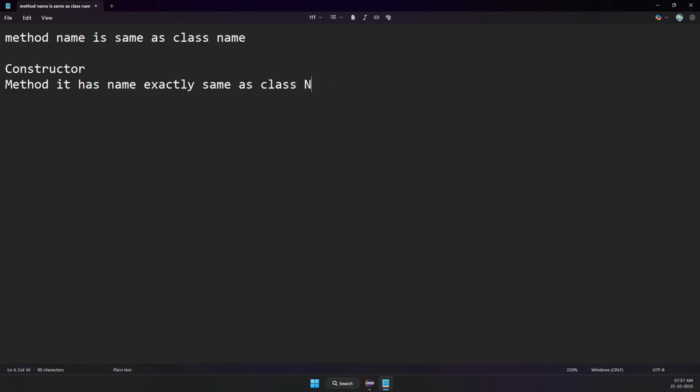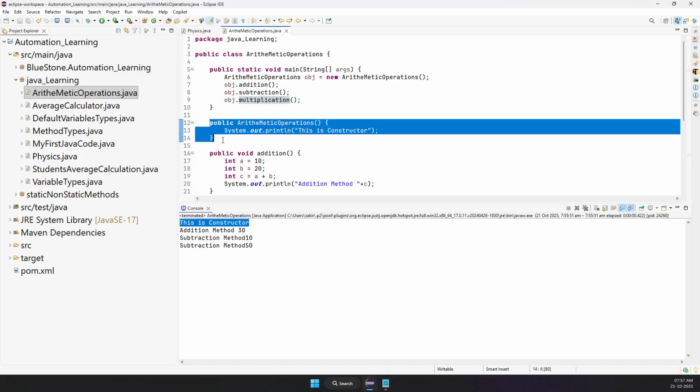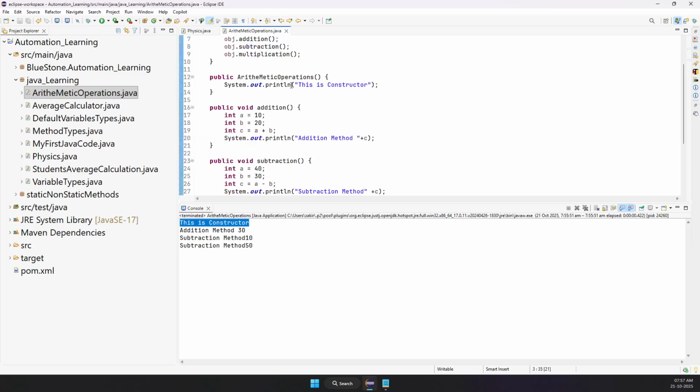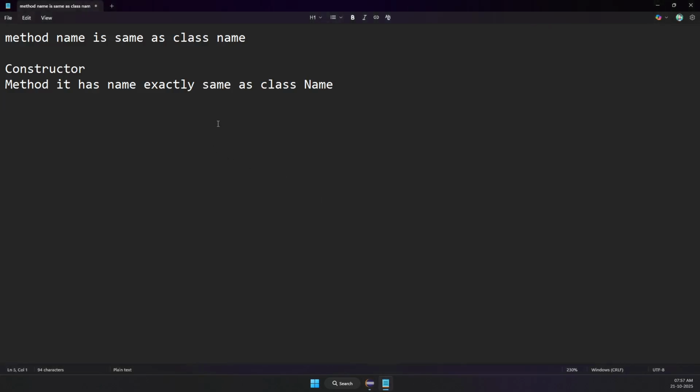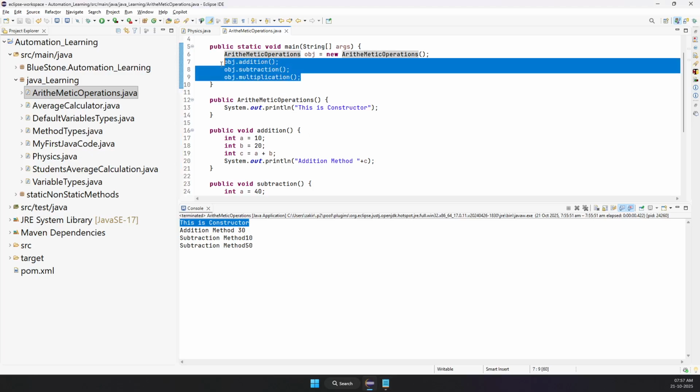That is a very important point. And one important next thing is it will be called automatically. Yes or no? You are not calling it anywhere. Now you should get it.